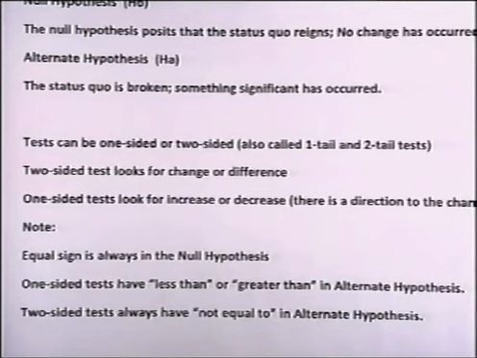But making the decision, you set this up, and this will tell you whether or not you have significant change or significant increase or significant decrease. That comes from the alternate hypothesis. If you don't, then you don't say things are equal. What you're saying is you cannot reject the null hypothesis. Your test does not show significant change. In other words, it's not significantly greater, it's not significantly less than, or it's not significantly different. You're not proving they're equal. You're proving that they haven't changed enough that you can feel confident about that change.